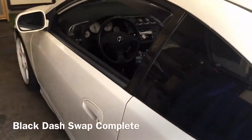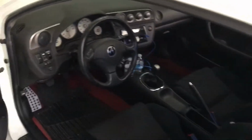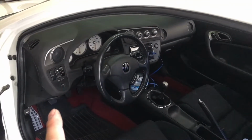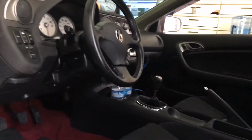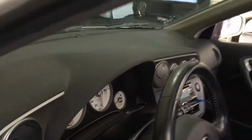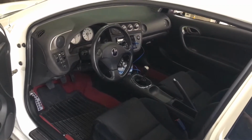Alright, after a few hours of basically removing the dash, this tan that was on this car is now black. From the camera it looks tan to me, but I can assure you that it is black. Anyways, everything's back in, everything's back to how it's supposed to look. And the car works, functional, and that's it.